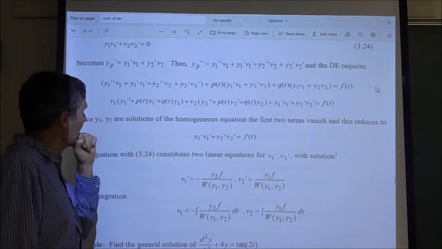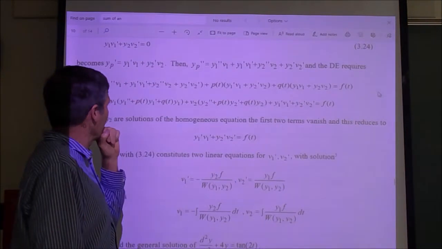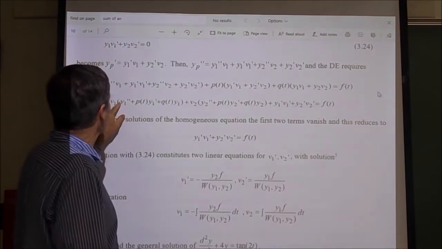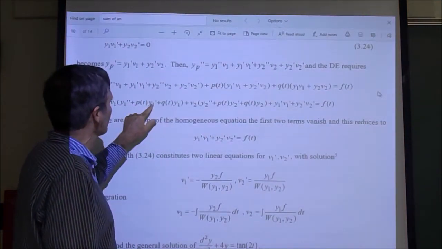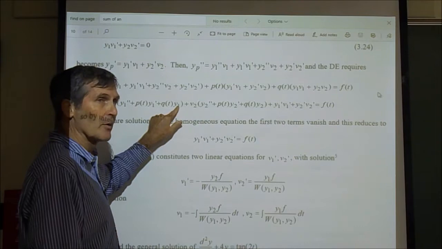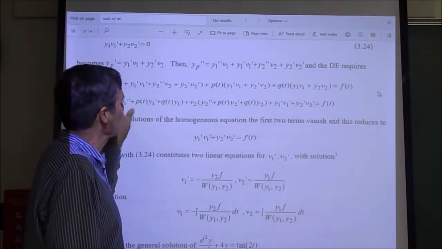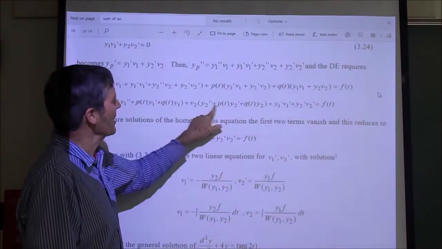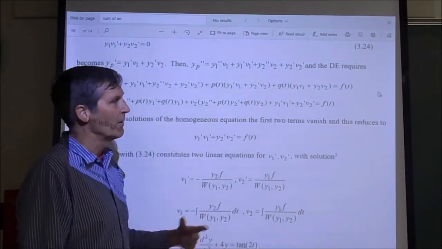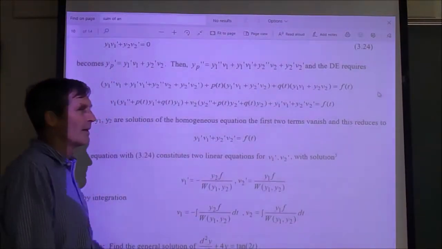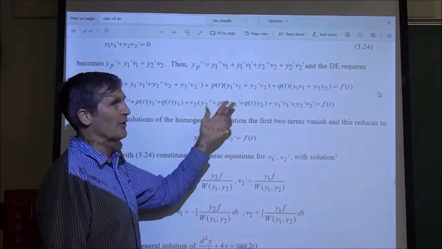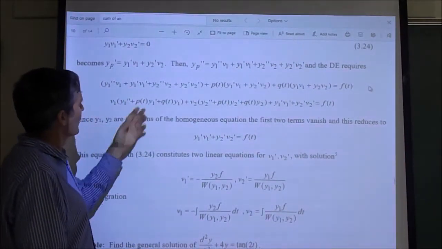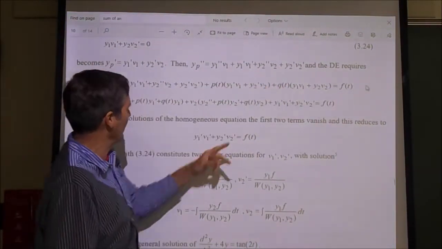Then we notice that since y1 and y2 were solutions to the associated homogeneous problem, what does this have to be? y1 double prime plus p of t y1 prime plus q of t y1. Since they're solutions of the homogeneous problem, with right side 0, this is 0. That was the homogeneous problem. Same thing here: this is 0 because y2 was assumed to be a solution of the homogeneous problem. That's why you need the homogeneous solution to apply this method. You have to know two independent solutions of the homogeneous problem. So these two fall out and you just have this equation. There it is, what's left.